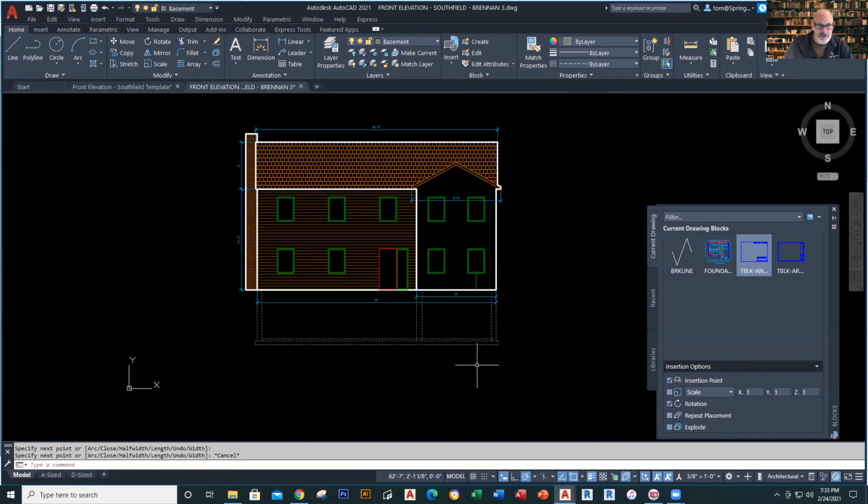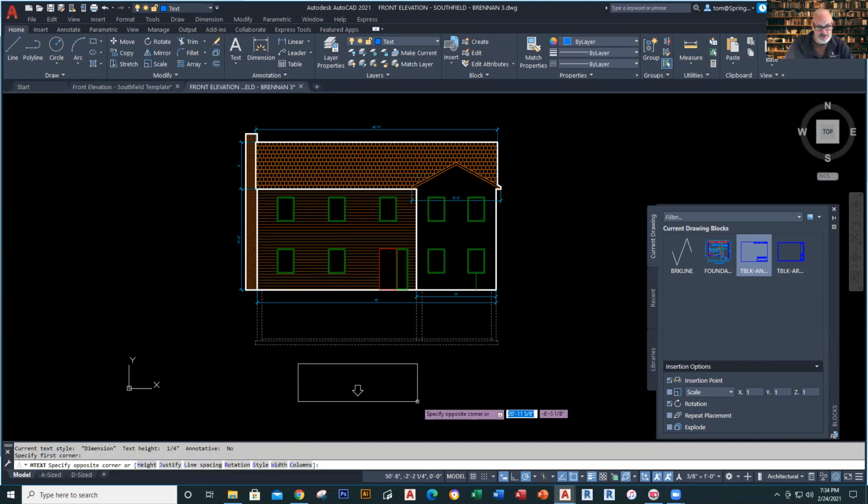The very last thing would be the text, and so I'd go here and I would use the layer. I'll go ahead and use text, and I'll put in this dimension right here. I'll go to here, I'll go to text. And I'll go ahead and go here. I click on one point, then I'm going to go down here. Now right here, it tells me the text height rate is 1/4 inch. That's going to be too small. So as far as putting that together, I'm going to go ahead and drop this in here.